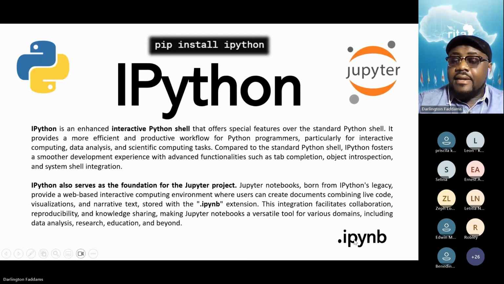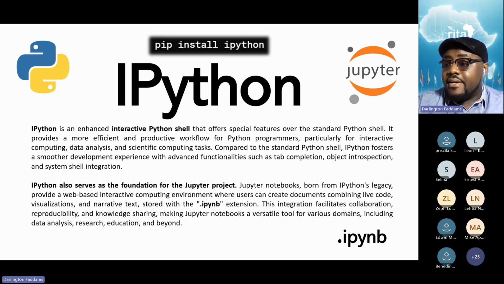Over here in the bottom right corner of my screen, you are going to see .ipynb. The .ipynb stands for Interactive Python Notebook. So we've already talked about Jupyter Notebooks, and we've talked about Interactive Python just now. And so you are going to discover that we have some files that are ipynb, or Interactive Python Notebook. And in such an environment, we write Python using notebooks, especially Jupyter Notebooks.